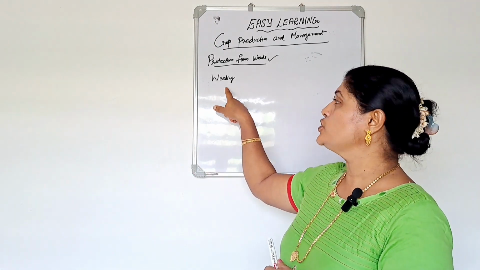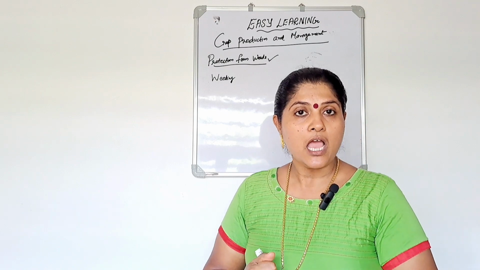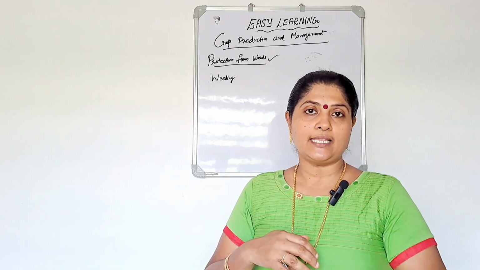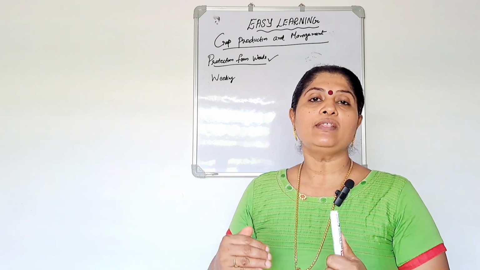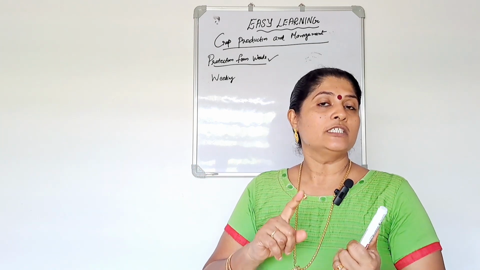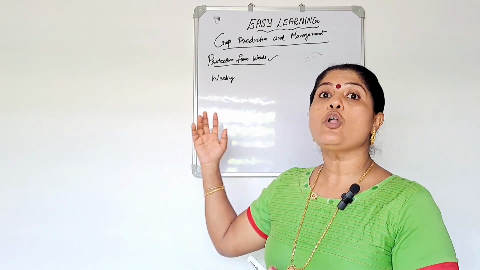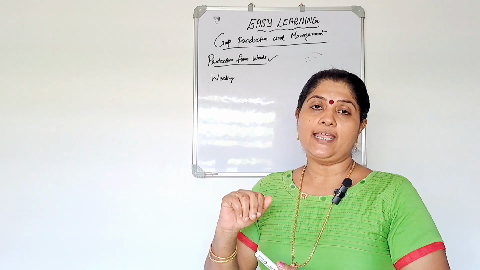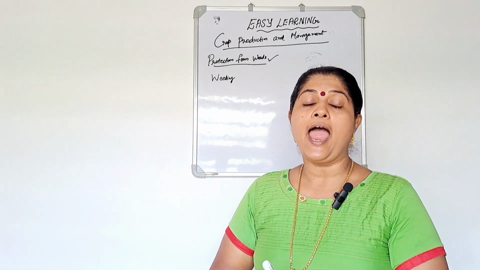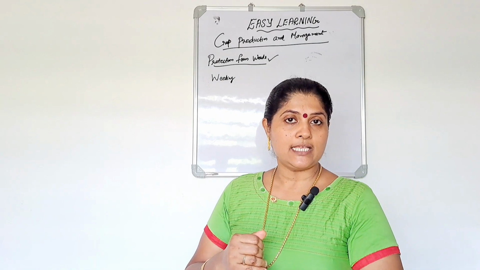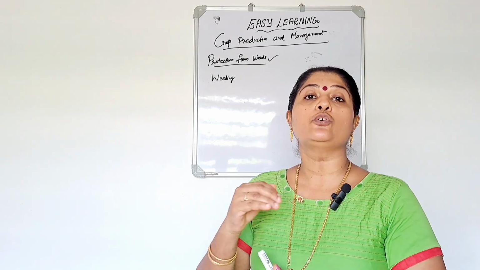So what will happen if weeds are present in the field? They compete with the crop for light, space, nutrients and water. They will consume all these materials which are needed for growth. So the crops will not grow healthier and the yield will be very less. That is why we have to remove the weeds, the unwanted plants which grow along with the crops in the field.